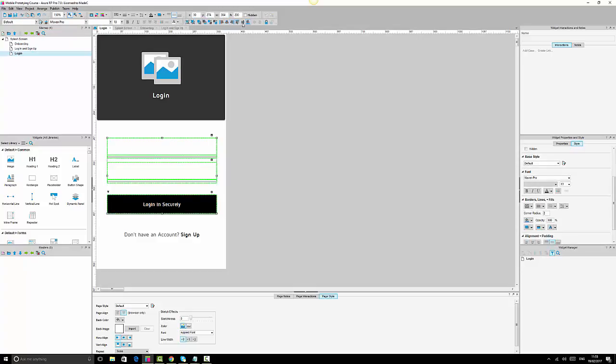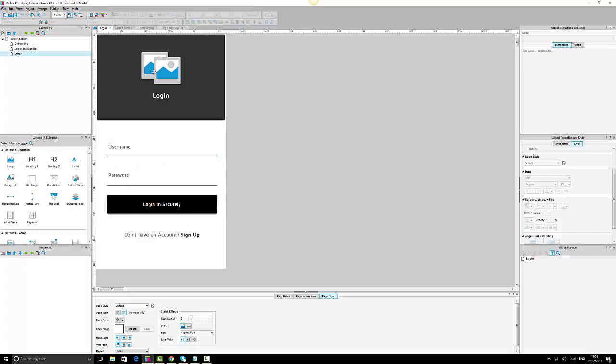Let's highlight them together, and let's make sure that we have them. So we save that, and then we move on with a little bit of alignment.